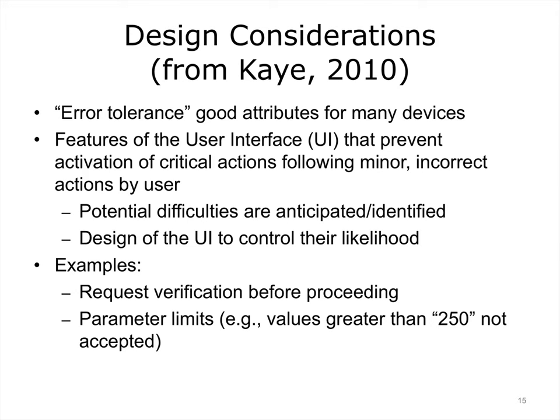Approach to design should include building error tolerance into the system, redundancy, and prevention of critical actions after minor errors by the user. This sort of approach is seen in our everyday computing. For example, a screen will ask, "Are you sure you want to delete this file?" to ensure that a simple slip of the mouse does not create major difficulties. One wants to make the correct actions easier and incorrect or critical actions difficult. Having parameter limits on some fields, such as limits on a blood pressure entry, can help prevent errors.